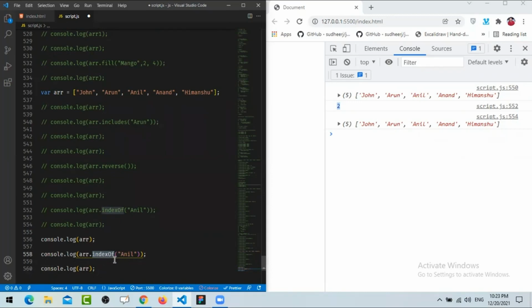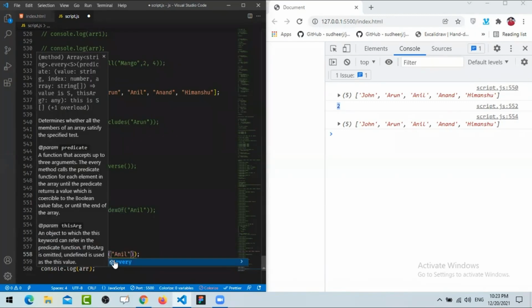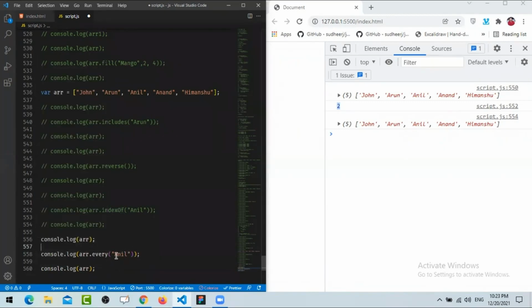Now we are going to learn about every. This is one special method which accepts one callback. Callback means as an argument you need to pass one function. So simply I can pass this anonymous function. And the special thing is it accepts 3 parameters.